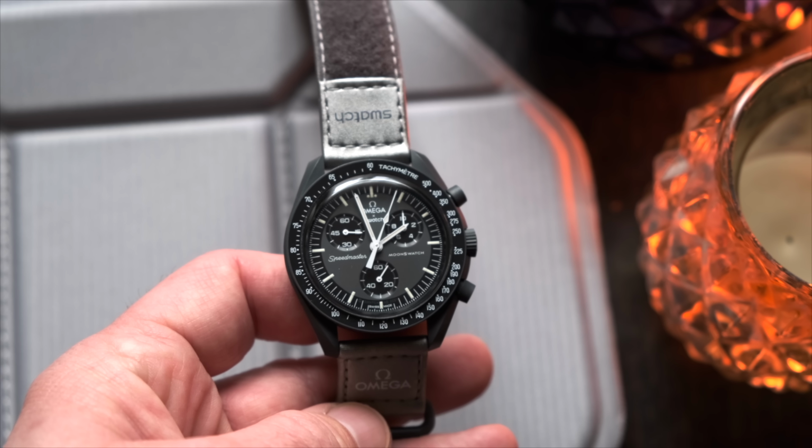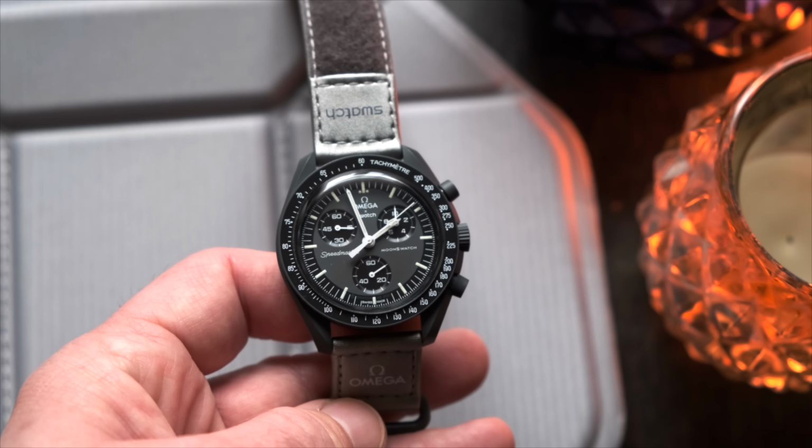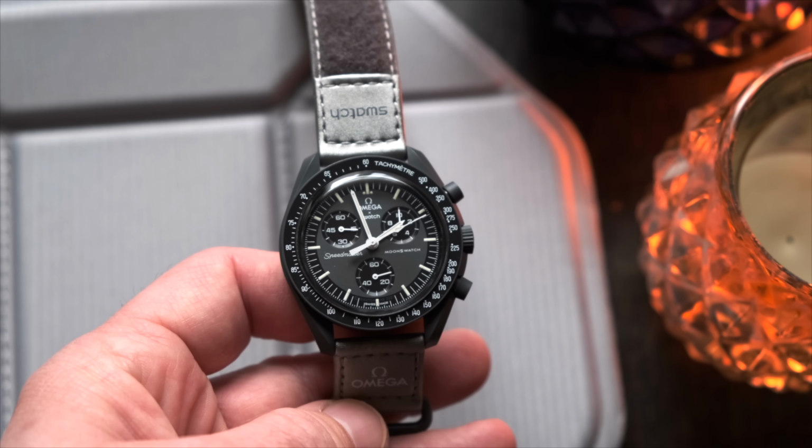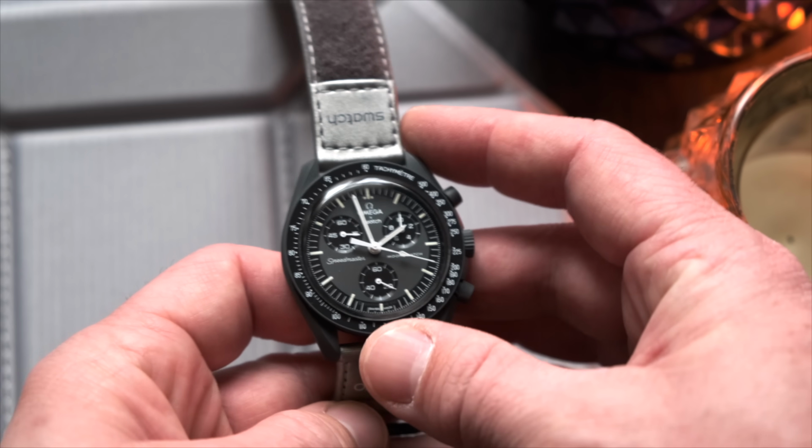There are, of course, a ton of differences, not to mention the price, the materials used, the quality and so on. And this is also a quartz watch, so different movement, and due to that they also had to reposition the subdials a little bit and on and on. So yes, this is absolutely a Swatch. There is no mistaking it for an Omega Speedmaster from up close.